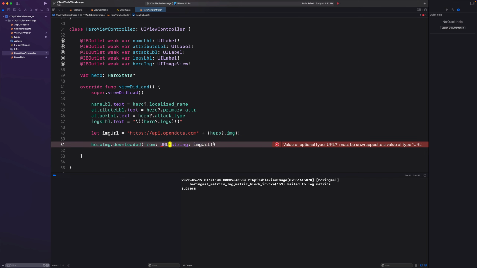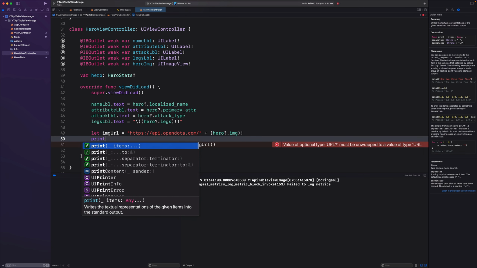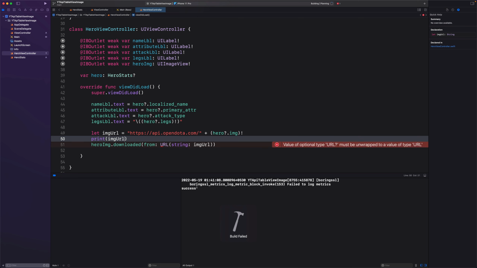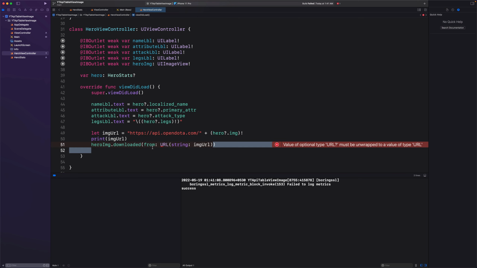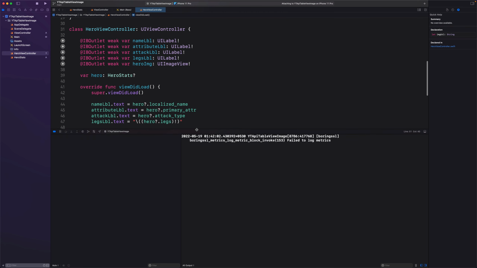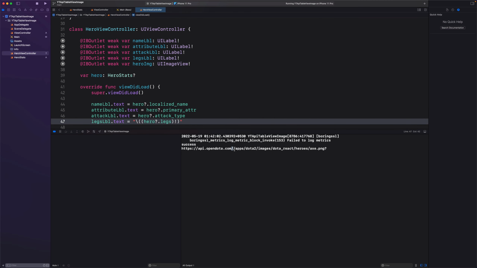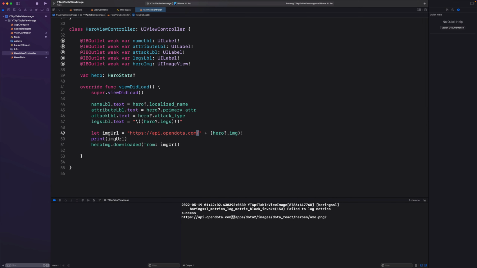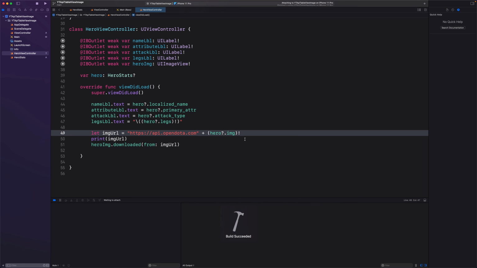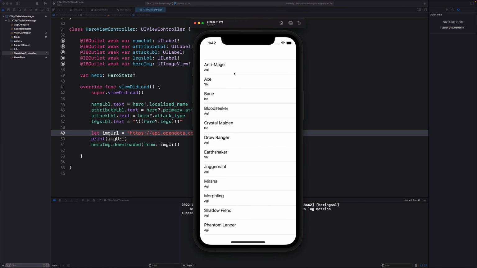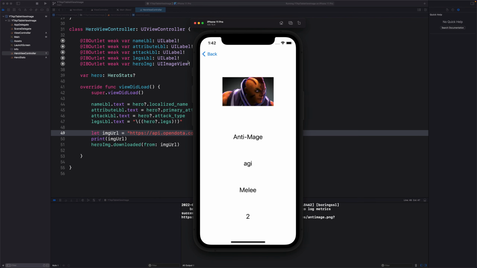We don't need that, because okay, you know what, we can just go here and we can print, and I can show you what's the error. So we can do this, and if we run again, let's change this guy over here to image URL, and okay, let's run it, and these are going to be all the URLs here. Okay, no, we need to go ahead and open one. Okay, this is the problem here, right? We have two slashes, so we need to remove this guy over here so that it can go ahead and download the image. Okay, so right here, and now we see the image.